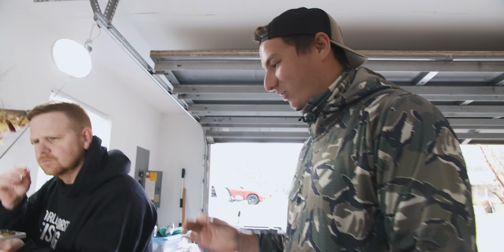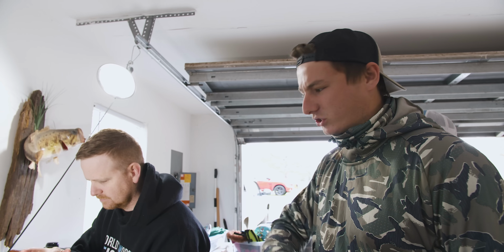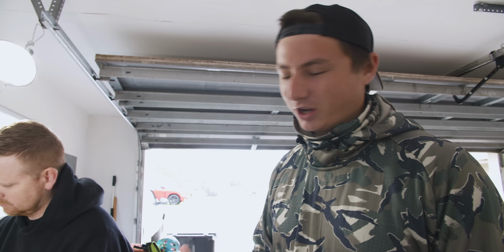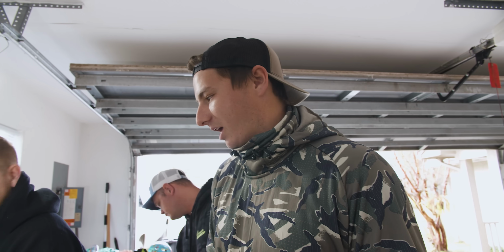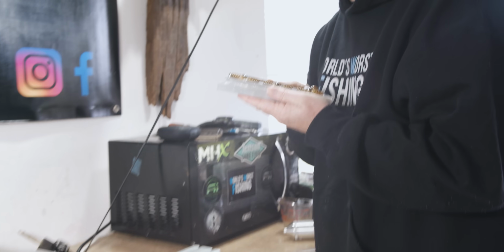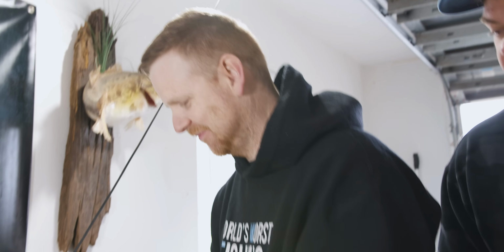I'm pumped for that. And craws have been like the money lure that I've been using lately. Craws, trench hogs, and normally I throw worms like year round. But this spring, I'm telling you guys, lizards, craws, and the trench hog, which I don't even know what category that's in. I thought these were going to be ugly. I did too, honestly, and I stand corrected. Yeah, we made a pretty cool color.